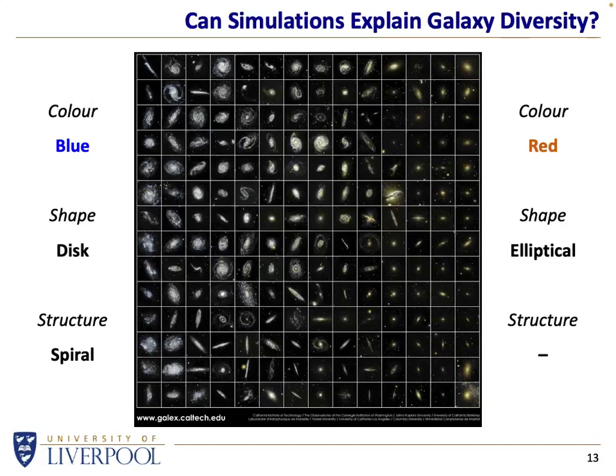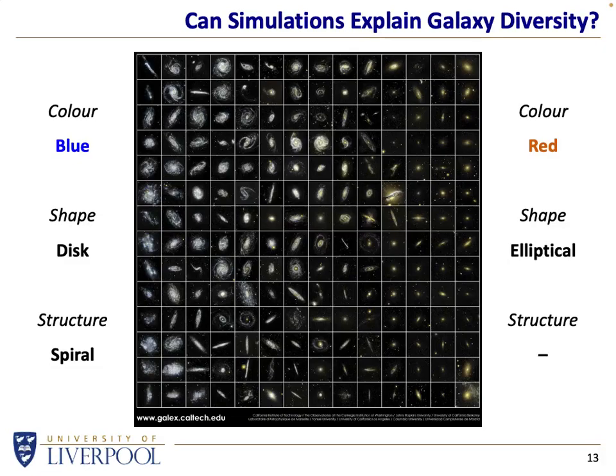What we would like to do is to understand why we get such a variety of galaxies. These are actual galaxies that have been imaged, and they've been put together in this grid just to show you that all galaxies are different. The ones that are a little more bluish are on the left-hand side. Those are the ones that usually have a disk-like appearance, quite often spiral galaxies. Galaxies that appear redder and have less structure, so-called elliptical galaxies, which look more like rugby balls rather than spirals, they're over on the right-hand side.